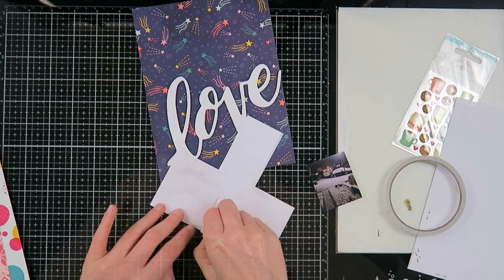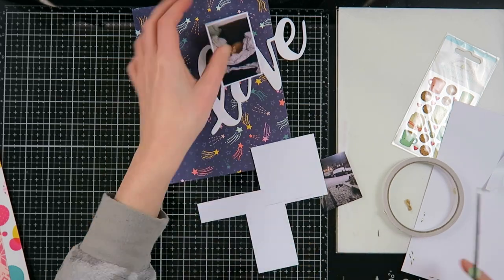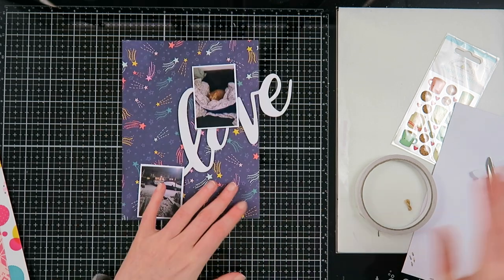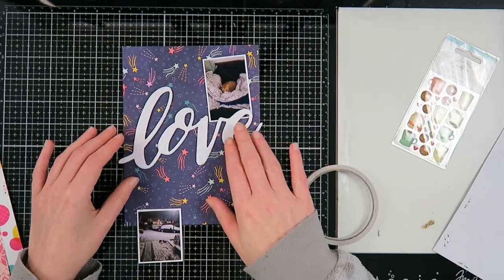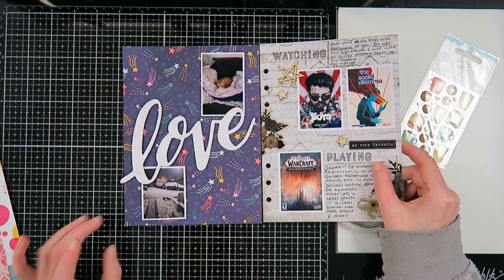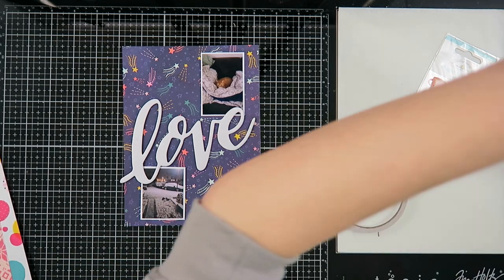The photos felt a bit back into the background, so I'm going to mat them on some scrap white cardstock. The first photo I'm documenting is that we had this teeny tiny bit of snow in the Netherlands, and snow makes me very very happy. So I took a quick photo of it at night because I wanted to document that we had this teeniest tiniest bit of snow.